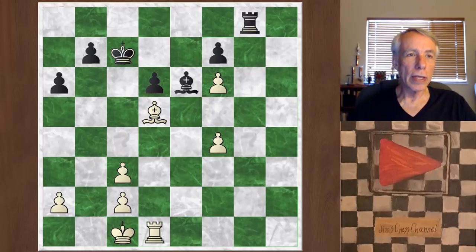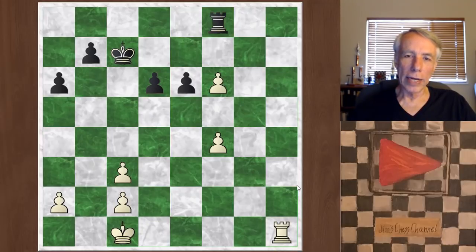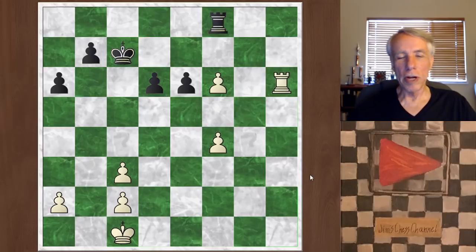My idea here was I wanted to get the rook here so I could threaten to take this bishop and grab a pawn there. But I couldn't move my rook away while my bishop was hanging. The chess engine would actually just trade here, and then allow, let's see, rook to h1, allow black to get its rook in front of the pawn, and this position is probably about even.